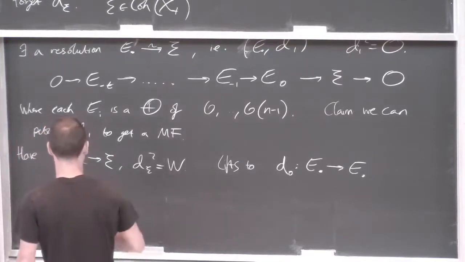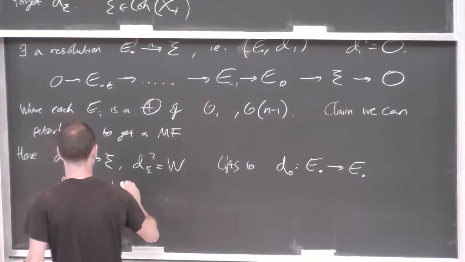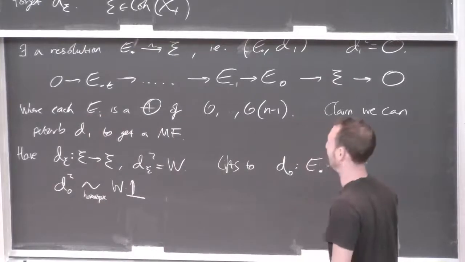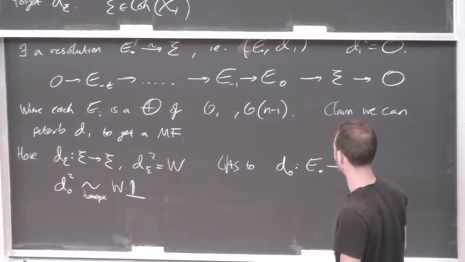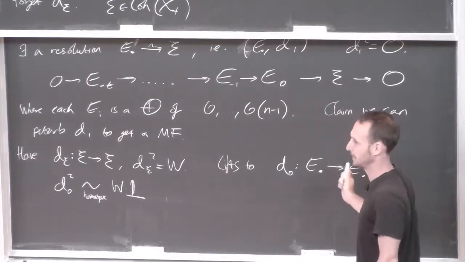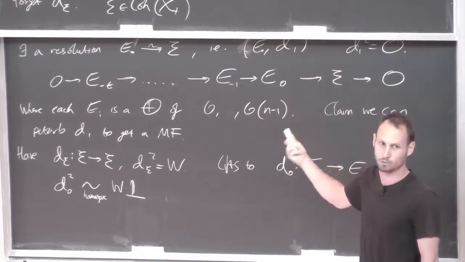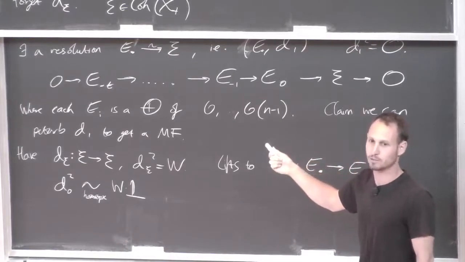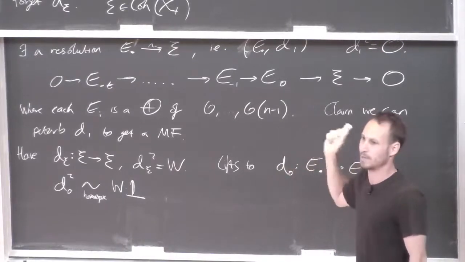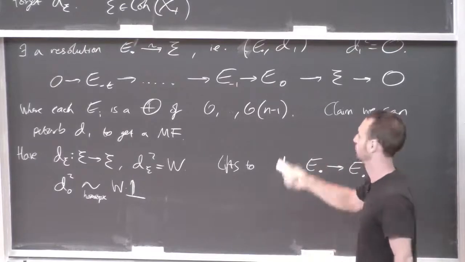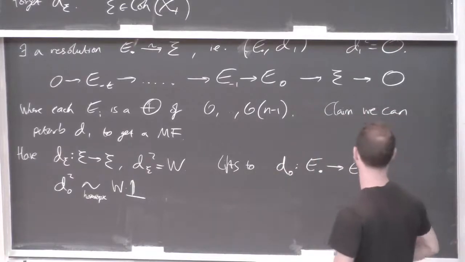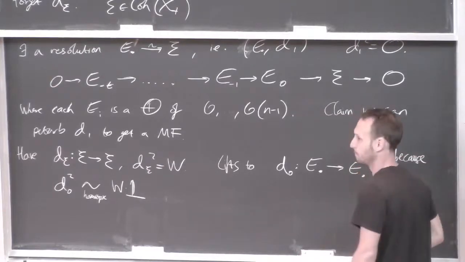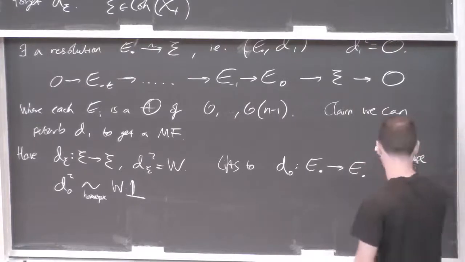Yes, and there is an issue there, which maybe I will say about in a second. In general, it's not true that D0 would lift to an actual map of complexes, because there might be higher Ext groups flying around to cause trouble. Remember, we're in a window, okay? So there are no higher Ext groups. So we might as well imagine we're on affine space as far as calculations go, right? There are no higher Ext groups just because of our choice of objects. Yeah, exactly. We're basically working with projective objects as far as calculations go.